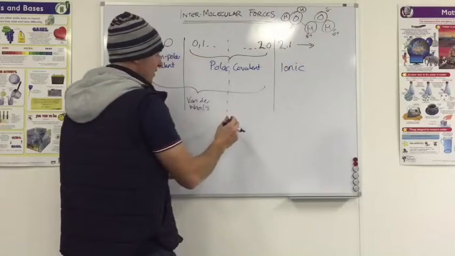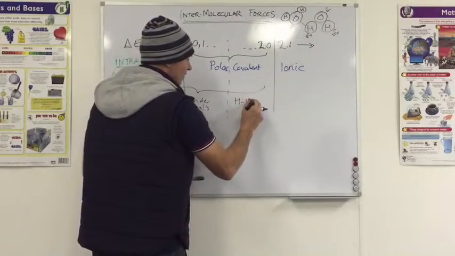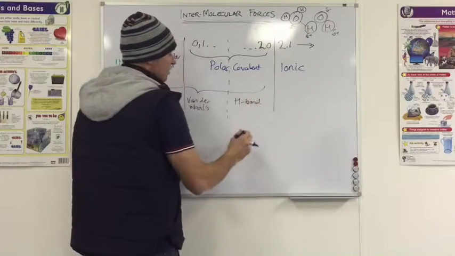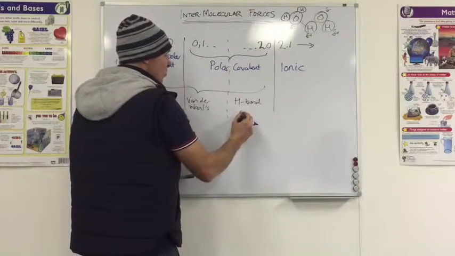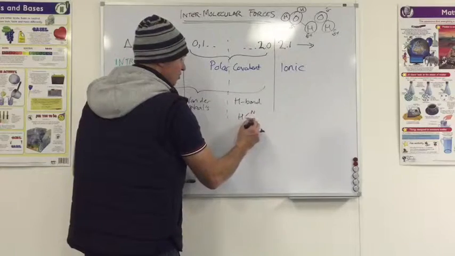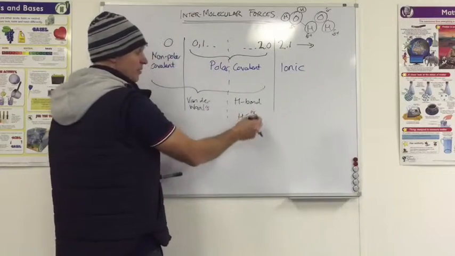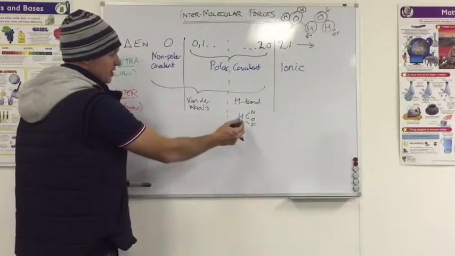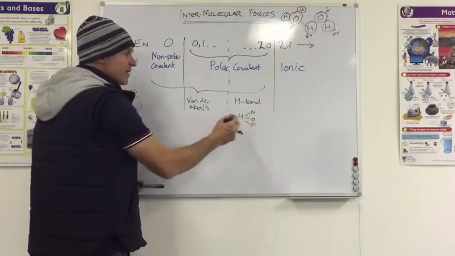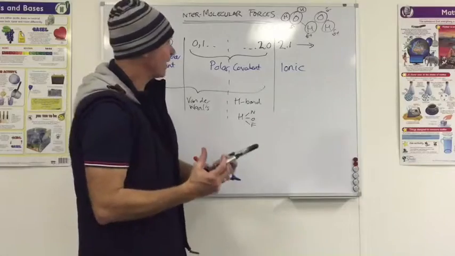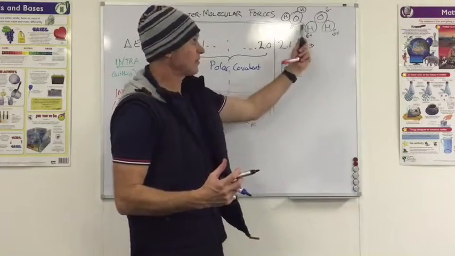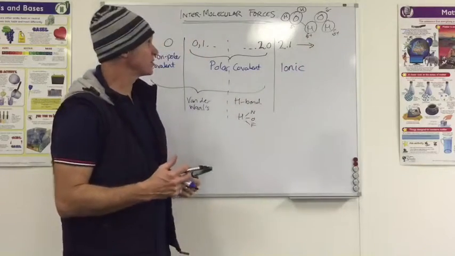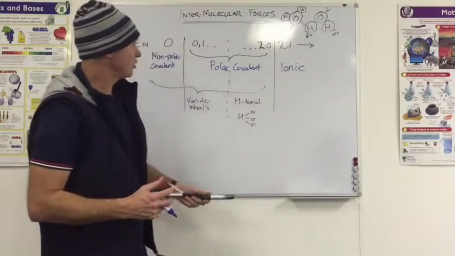That particular one that we've got there is a great example of a hydrogen bond. So hydrogen bonds form when H is bonded to either nitrogen or oxygen or fluorine. They're the real hungry ones. 4 and 3.5 and 3 on the electronegativity scale. And because of the size, they form really strong polarities, and therefore can have a strong intermolecular force. So that would be an example of a hydrogen bond.